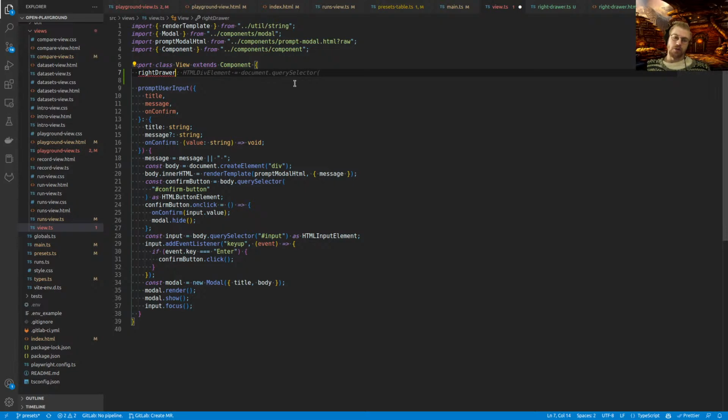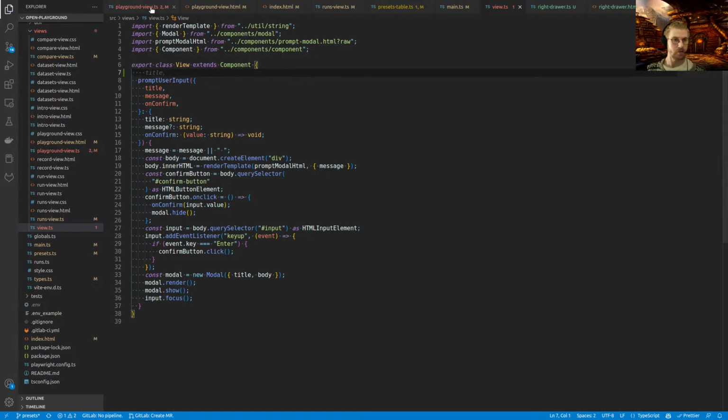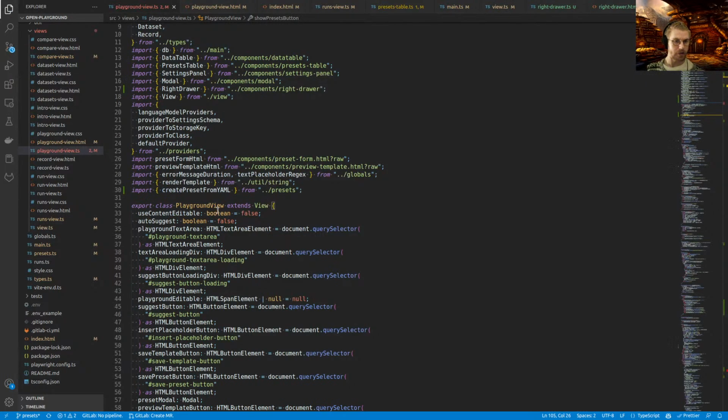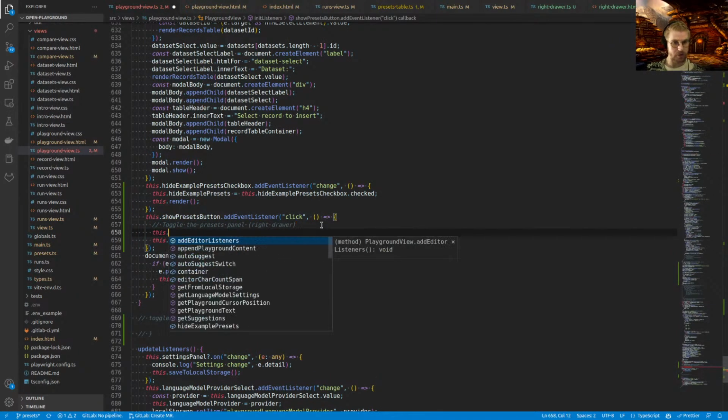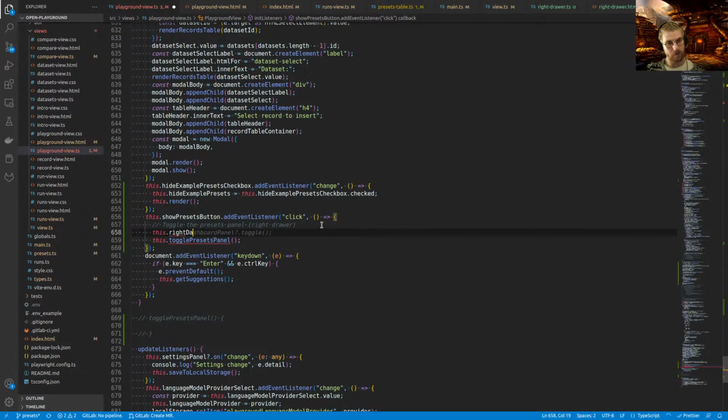Right drawer, because what I want to do is do this dot right drawer dot toggle. Yeah.